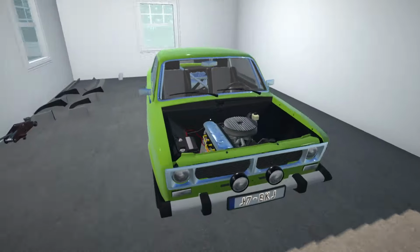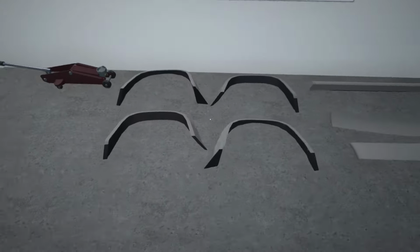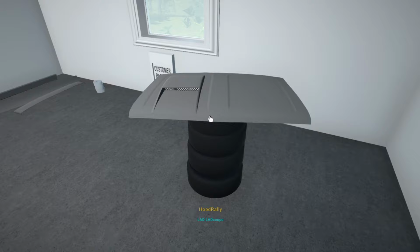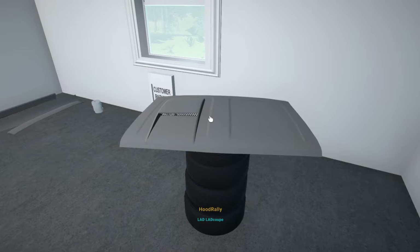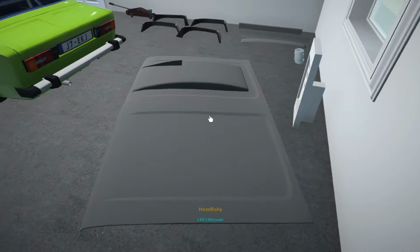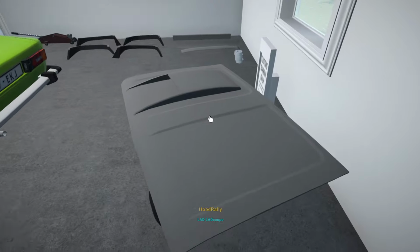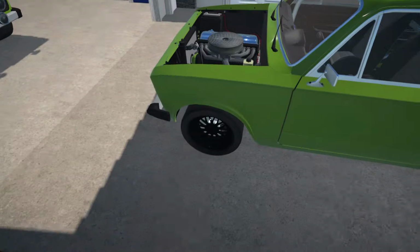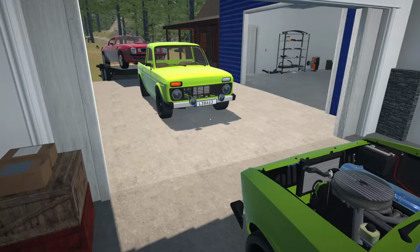Because our Lad Coupe over here, I did take it apart again because I have actually primed up the body kit for it. So pretty soon this is going to go to Lars. He's got a shop in town where he's going to be applying the decals for us and also doing a little bit of paint work here and there on the actual trims we have over here. So I think the most voted color for the hood will be in fact matte black. So we will have a matte black hood with the matte black trim, as well as some pretty nice decals which you guys will love.